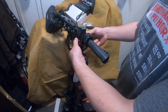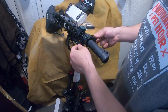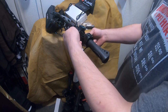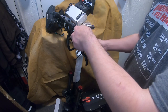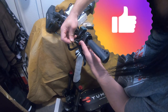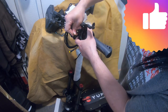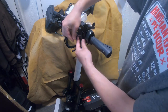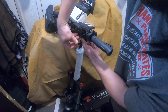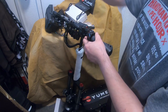Are you seriously kidding me? Are you joking me? Can you take this thing off? Maybe put it somewhere else, like on the stem? Can I do this? Perfect.